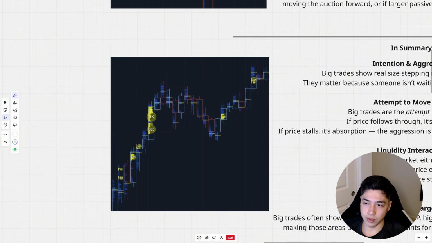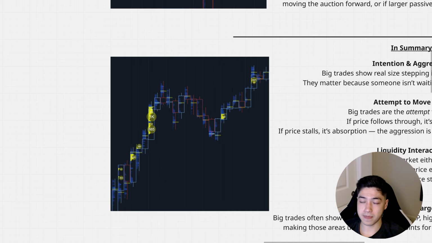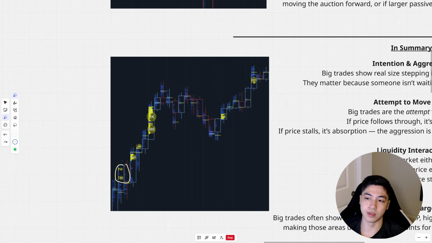In this example here, we are obviously in an uptrend, okay? And I don't know about you guys, but sometimes I attempt to top tick a trade, right? I try and enter at the top of an uptrend and think that I'm about to catch a reversal, and when it works out, it's great, but a lot of times it doesn't. Now, when I utilize the big trades indicator, this is what I'm looking at when we're in an uptrend. For example, we see big trades step in here, here, and a ton of big trades step in here.